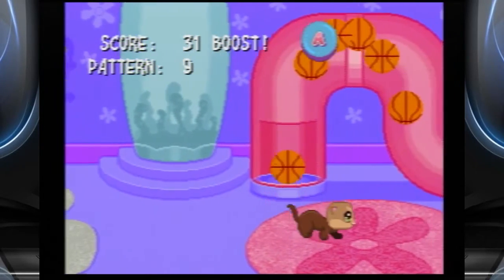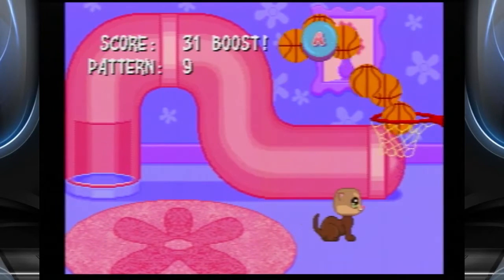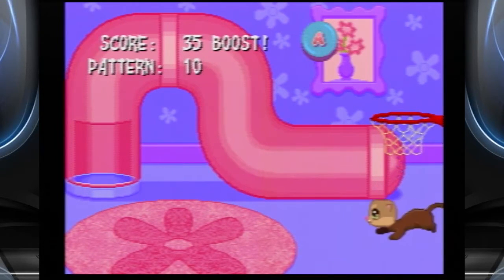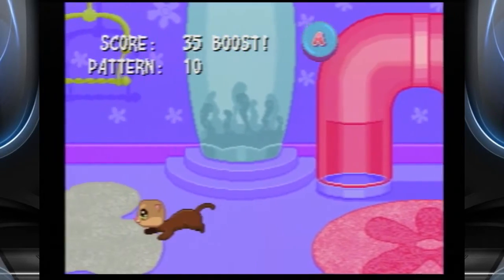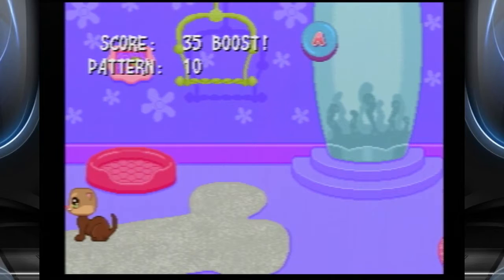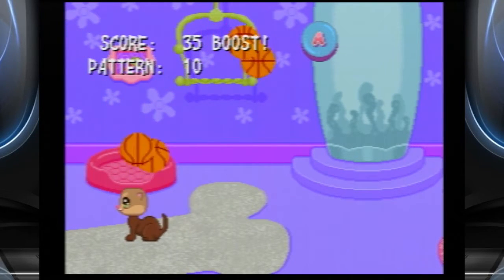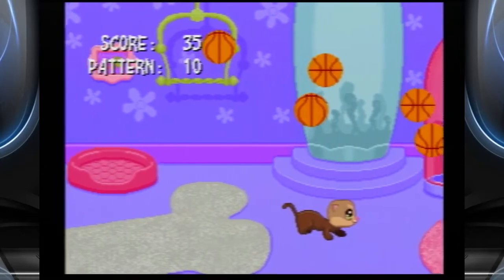Wow, I can see why this is the best game you've ever played. If you think the new Super Mario Brothers are good, do you remember what they used to look like? Just this. How much longer do I need to do this? I don't know, until you don't do good anymore at it. Oh, let's mess that one up. Okay, I guess.